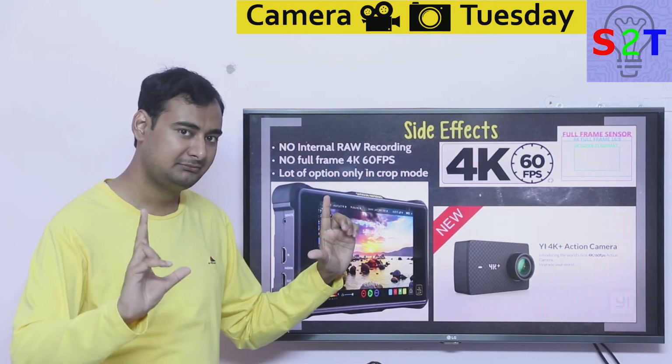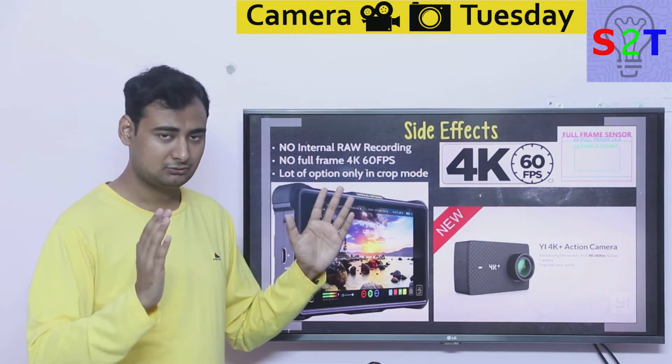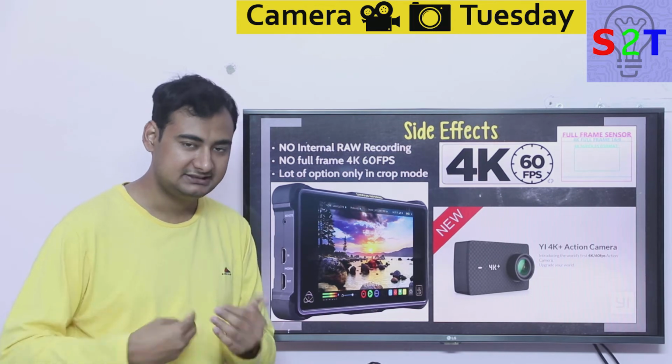It's like, yeah, I have full frame. If you are at 6K 30 frames per second, you cannot go higher than that. And you will say, okay, I don't need 6K, I only want to enjoy 4K. You're like, okay, 4K 30, awesome, full frame. 4K 60 crops. So that is quite frustrating. At this point you can't justify that.